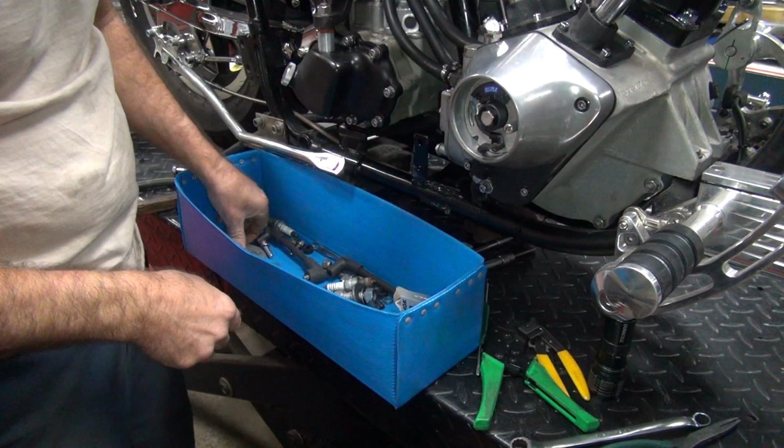Alright, I'll be back. Alright, we're back. I got it out with a little hook. Okay, now there's a little tab in here. You just stick your screwdriver in there and bend it back a little bit. And it comes right off. It all just comes straight out, see? Nice and easy. So what's nice about Deutsch, you can fix it on the side of the road real easy. Simple little tools. Okay, I'm going to put this in the cam cover up here this time.